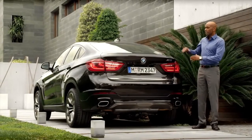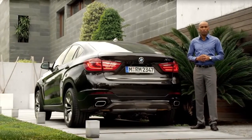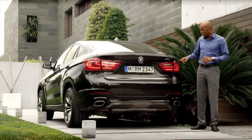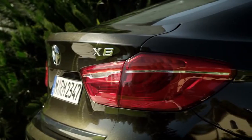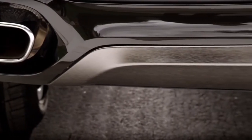The rear, with the light greenhouse above the sturdy vehicle body, underscores the sound stance on the road characteristic of the BMW X6. The new full LED taillights come in the BMW typical L shape, which have increased in length. And this very stylish optical underbody protection made of brushed steel is another feature of the striking Design Pure Extravagance package.